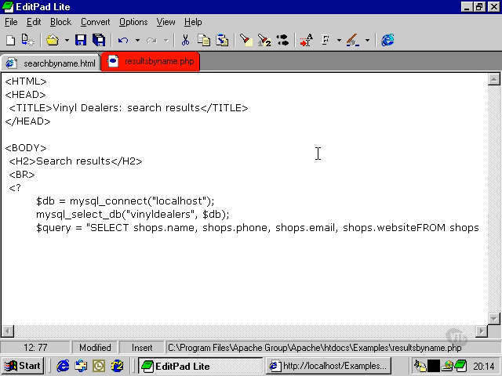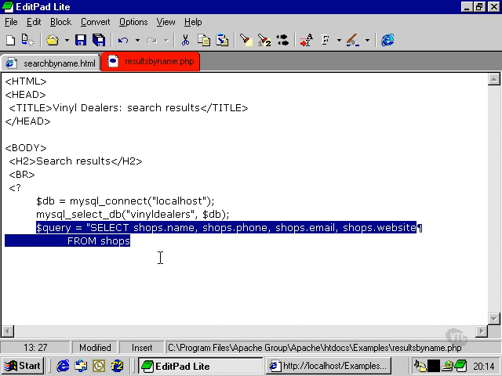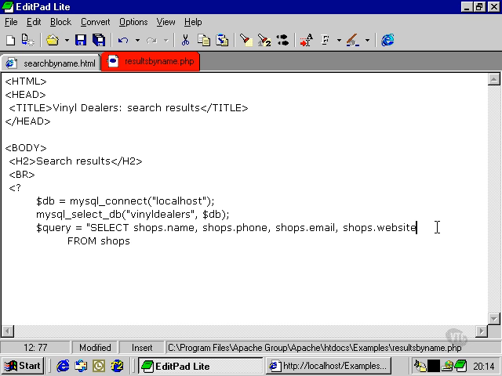Now our query is starting to go over the extent of the line that we can see in our text editor, so let's simply pop that onto the next line with an indent. As I explained earlier, PHP will treat this as all one line because there's no semicolon right here. Until it hits a semicolon, it treats everything as just one line.